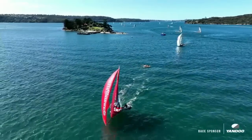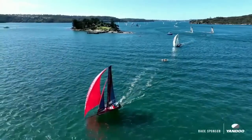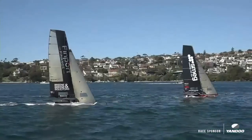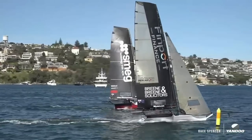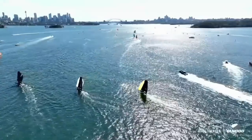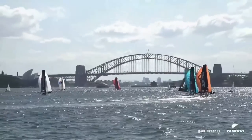Perhaps it's okay. Just 90 apparent wind angle. Great bit of pressure for the next couple of boats coming into the corner, which is smack just top right of screen with Finport. There they are. Okay, so Smeg in a good bit of new breeze, bringing it with them to some degree here.